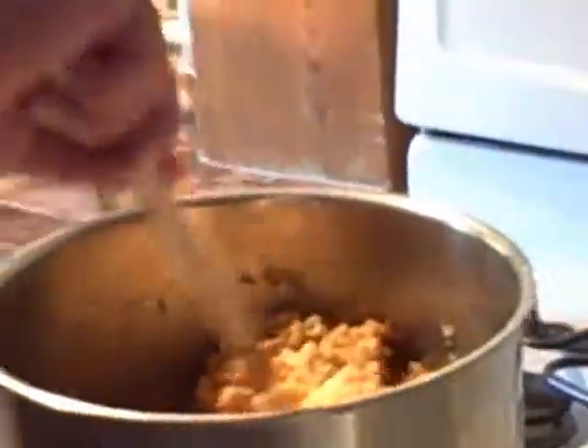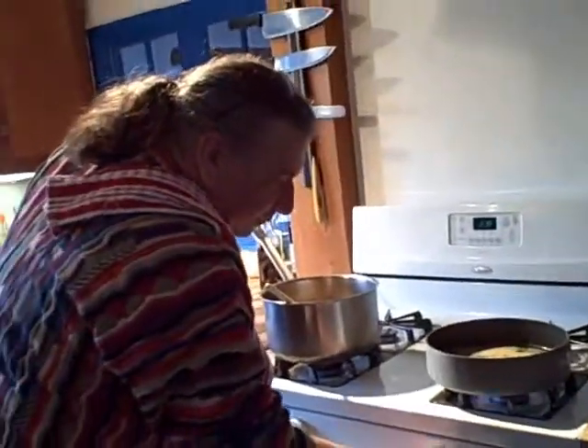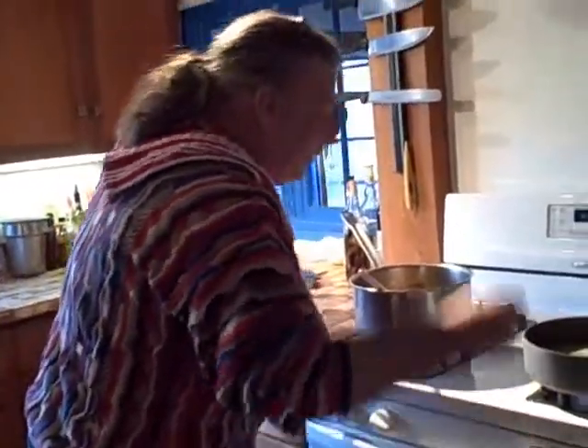We're going to cook this slowly and bring this water to a boil. It's a cup and a half — I'm going to make a cup and a half of rice. This is going to be so good. It's the bell of freedom — love between my brothers and sisters, all over this land. That's what my cooking is, all over the world. We'll see you in a little while.